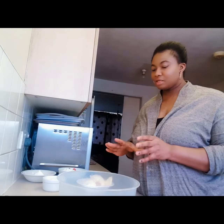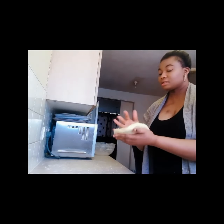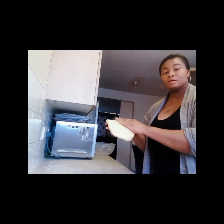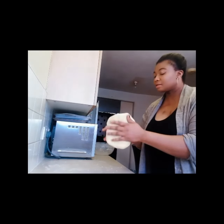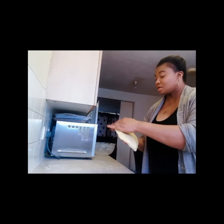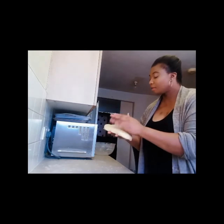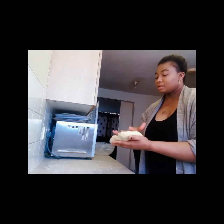I'm going to mix everything together in one go so that everything is properly mixed together. Why did I add corn flour? It's just to give it that crispiness. Some people add custard if you want to, because it's also corn flour — it's just colored and it has egg. So you can use the plain white corn flour, the plain one that has no color.